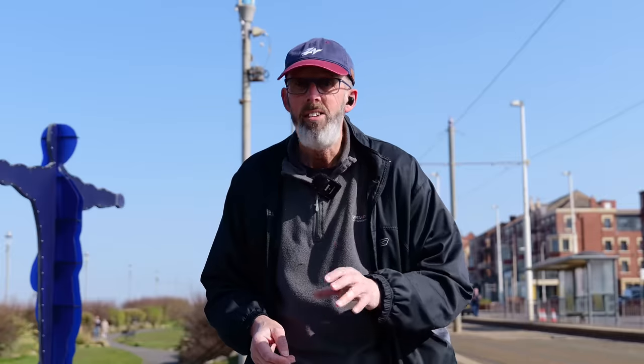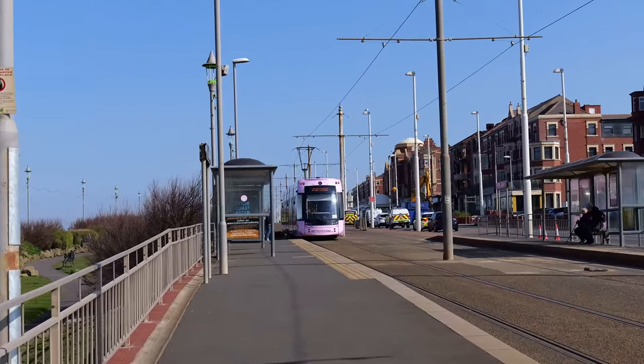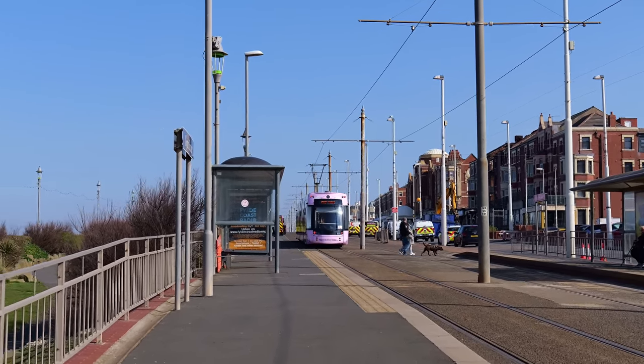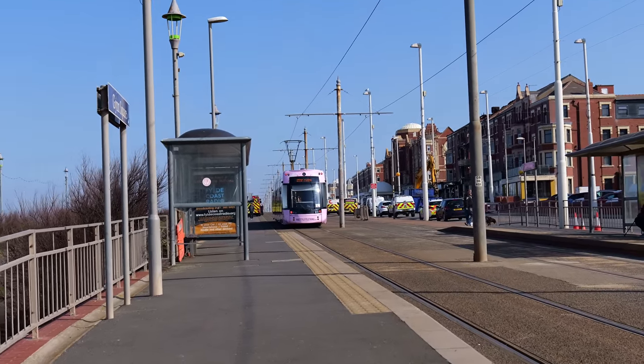I'll also take a look around the back in this video, folks, so stay tuned. I'm going to be taking a look around the back of the hotel. The trams are running as well now — they had actually stopped the trams for the last couple of days. So as you can see, the trams are now running again. Let's take a look up there now and see what's going on.